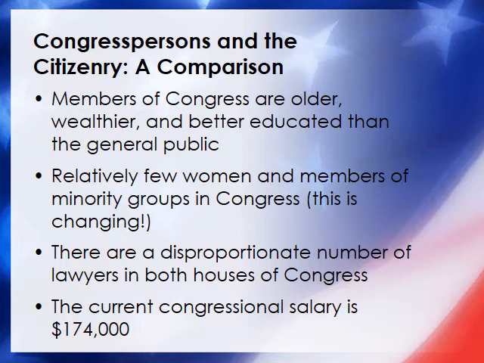The current congressional salary is $174,000, which to many of us seems like a good amount. But we also have to keep in mind that in many cases people need to have a place to live in Washington, D.C. and their home district as well. So in a lot of cases, you have people who are running for office after they've already accumulated wealth. In some cases, you have people who are actually living off this salary, but in even more cases, you have people who come to the office with some resources.